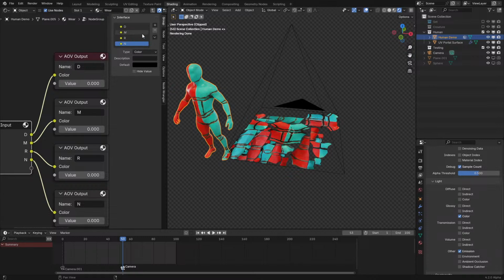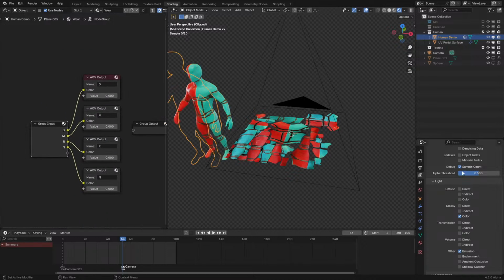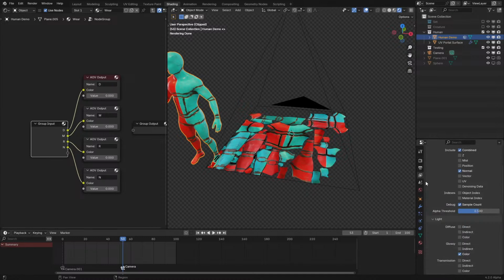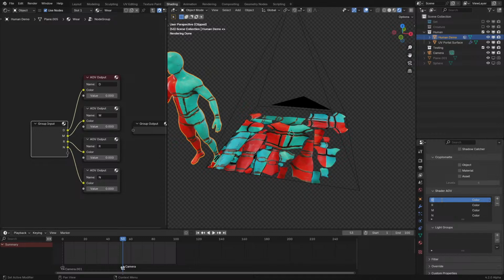Okay, so is it roughness and then metallic, or metallic and then roughness? Yeah, let's do that one. So here, I guess I should just name all of these properly. Diffuse... Just copy that to there.